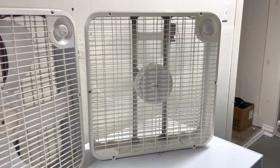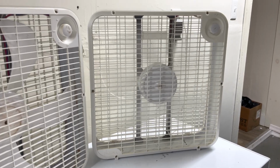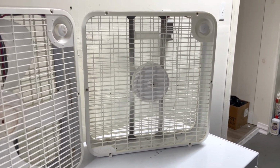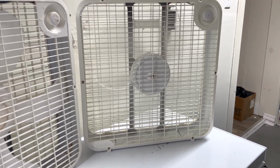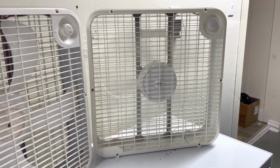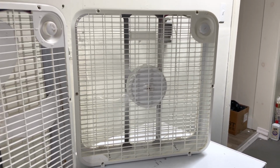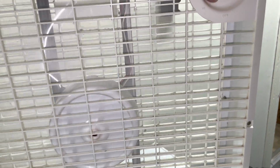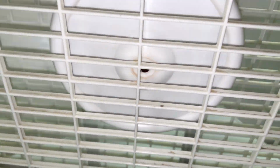Extremely powerful, extremely loud, and it has an extremely loud humming sound to it. But it's a good fan, of course. And it shakes like crack too, of course. And the hood shakes a lot too.